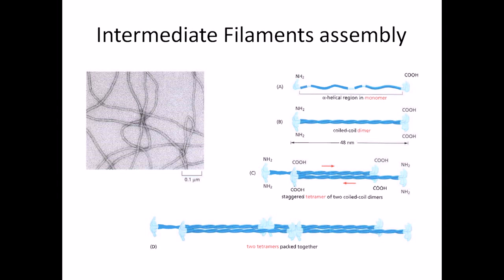So you have a monomer with the N terminal and C terminal. This N terminal C terminal monomer will attach with another monomer to make a dimer. So we have a dimer having the same N and C terminals, it is a polar molecule with N terminal and C terminal.